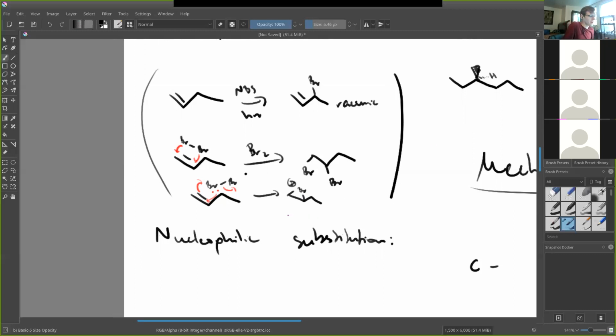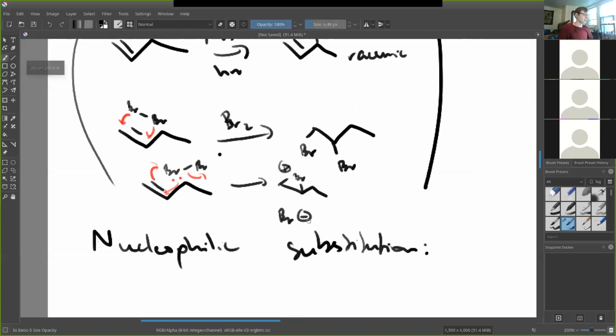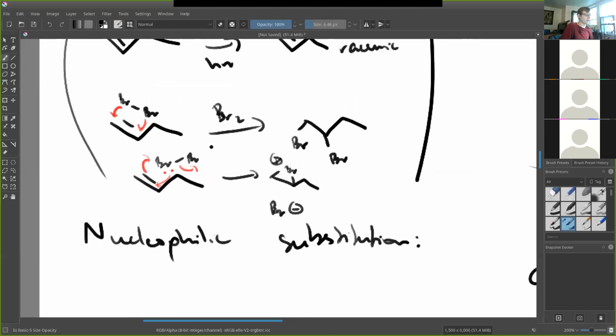And then, well, we take that bromine minus that we just made, right? And that's going to attack over here. But there's nothing saying that bromine is the only thing that can attack, right? You are more than welcome to have water. Why can't water just go and attack? In fact, it can. And this is a common reaction type that you will see shortly, right?